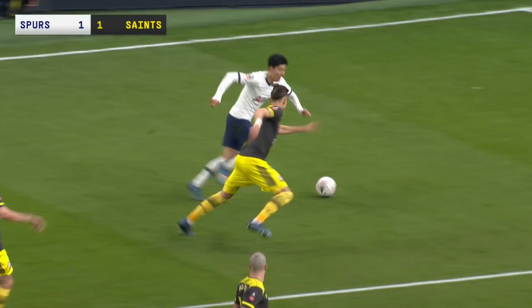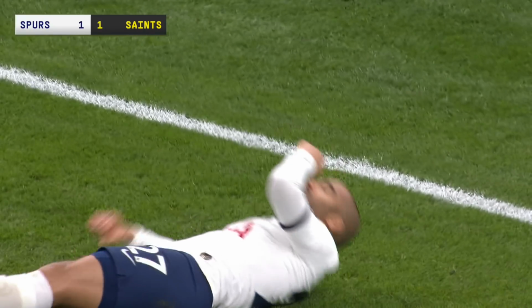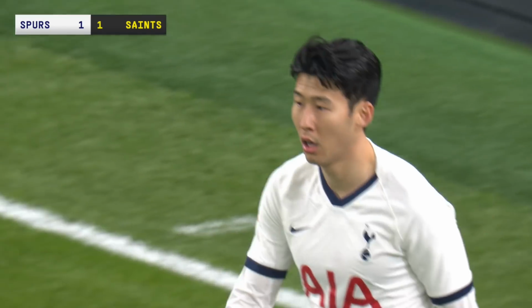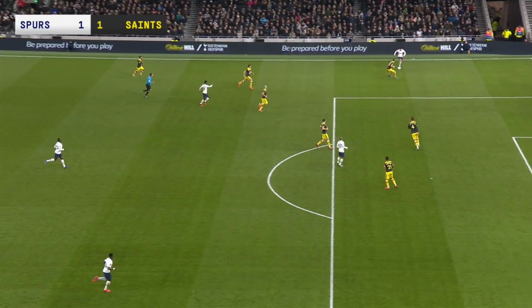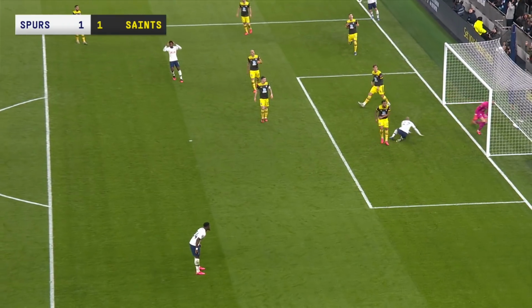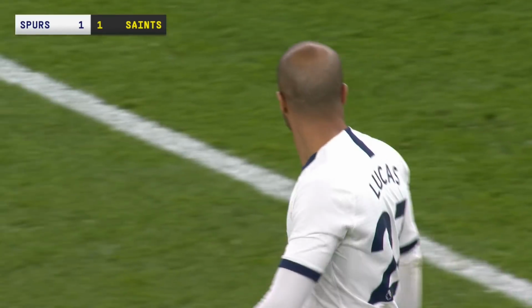Linesman says it has. Son has it on the left. Gets it into the penalty area and Moura's headed it wide. And again, Saints just fell asleep as Spurs broke and put the ball over the top down the sides. Somehow, they are architects of their own downfall if they lose this, Southampton, Dave. That's the biggest problem, when the ball is played in behind and people are running off us. We're just going to sleep at times, Adam.